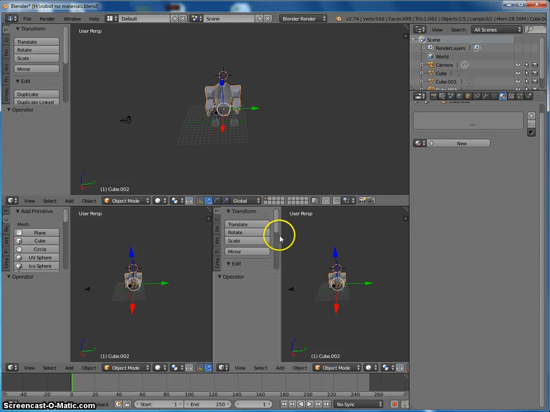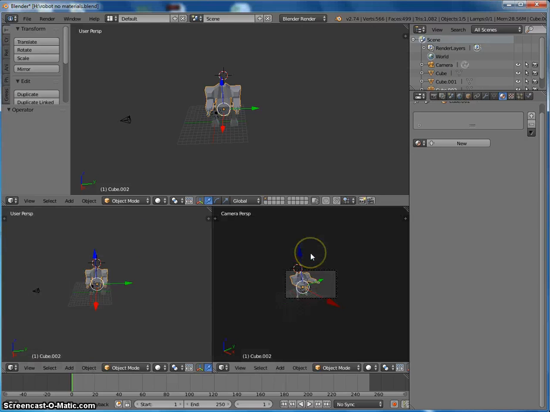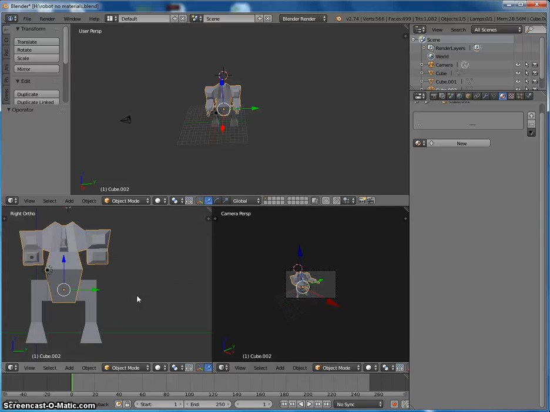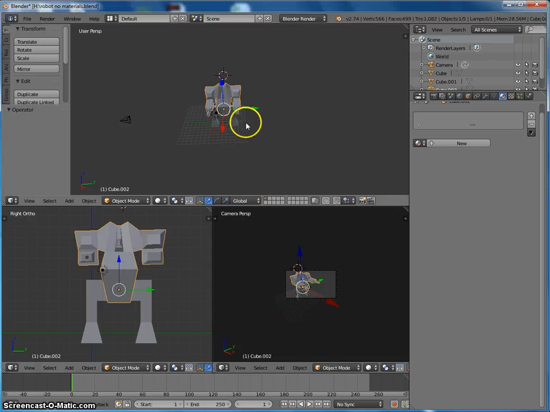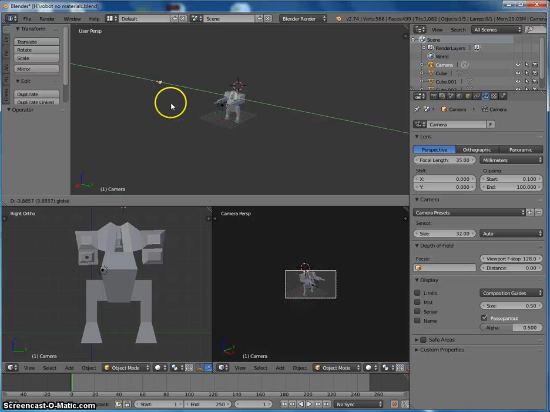Okay, so I'm going to make two more viewports. Just close down those side parts. And now I can set this one up to camera view. This one can be, you know, whatever view I want. Maybe front view. And then this one here, I can leave this as perspective. So if I'm going to move the camera, you can see in my bottom right window where the camera is going to be moving.